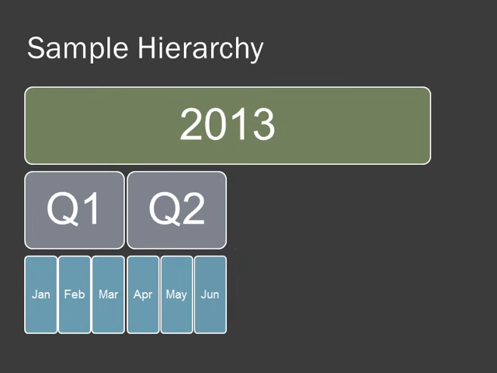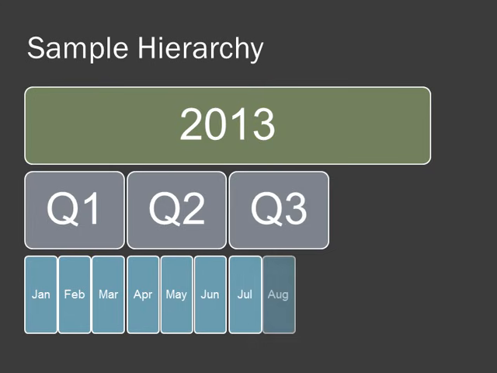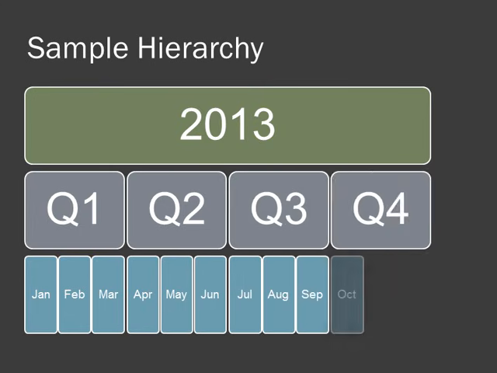For an example of a hierarchy, let's use a sample time dimension from the year 2013. A hierarchy is an organization of levels within a dimension that reflects two things: how additive data is aggregated level by level, and the top-down drill-down path for users within the dimension. In our example time dimension, the hierarchy is a general calendar organization of the levels year, quarter, and month. It's possible to have more than one hierarchy for the same dimension, depending on how you want to look at the data. Just remember that every hierarchy in the dimension uses the same bottom-level data.